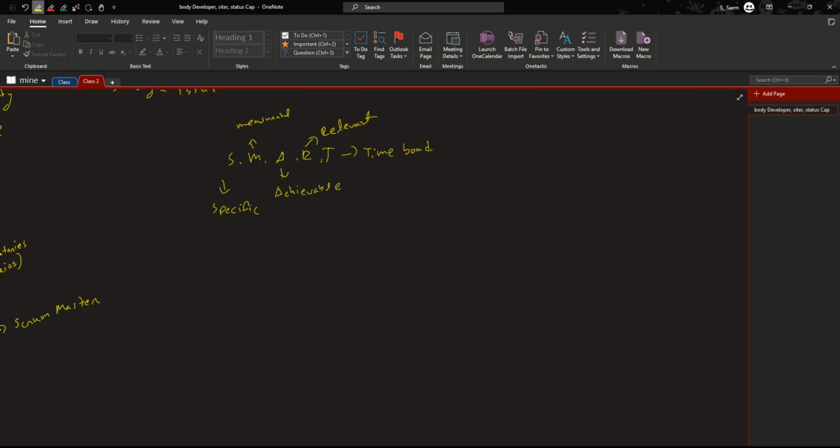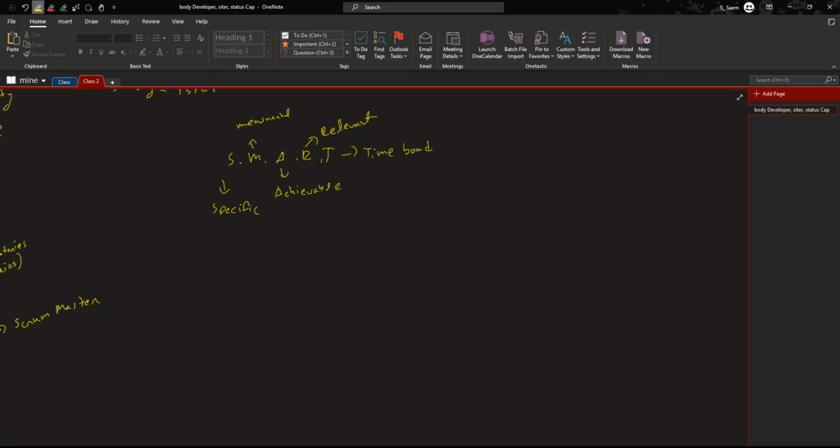Achievable means we need to build something within the time frame and the budget. For example, suggesting a highly durable but expensive material might not be achievable. For R, which is relevant, it must align with the overall goals of the project.